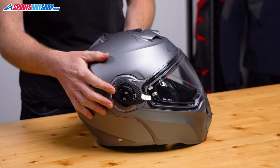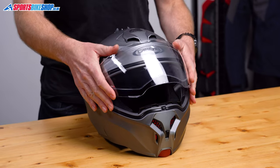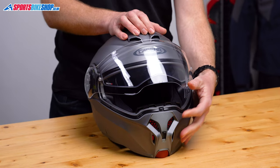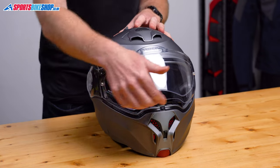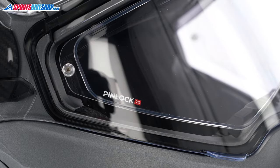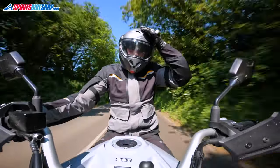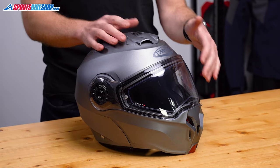The visor change mechanism on the Duke Evo is different to the basic Duke X and is simpler to use. The visor has four intermediate stages between open and closed, with the fifth step tending to automatically click it fully shut — no release button needed, just a firm push up. I found it hard to get the visor into a cracked position for riding at low speed; the gap between the visor lip and seal is about 25mm, which is quite a lot — I prefer around 10mm. To protect against mist, there's a Pinlock 70 insert, which is better than the Pinlock 30 in the Duke X. It's a higher grade material and a max-vision insert, sitting a little higher so it's less likely to impede your vision. External screw adjusters make it easier to adjust the tension of the Pinlock.